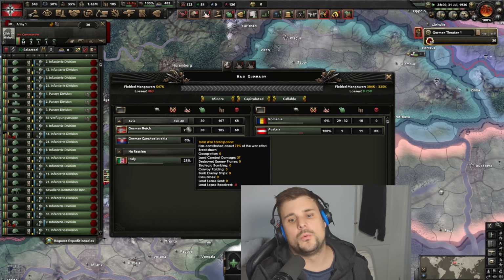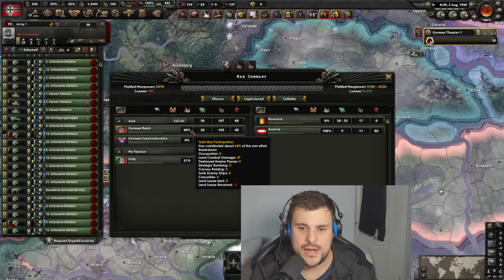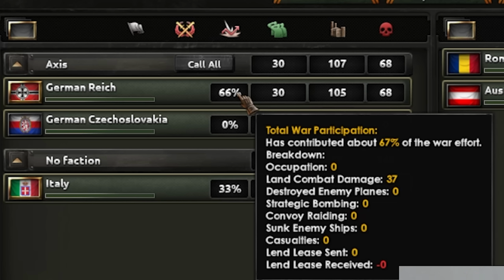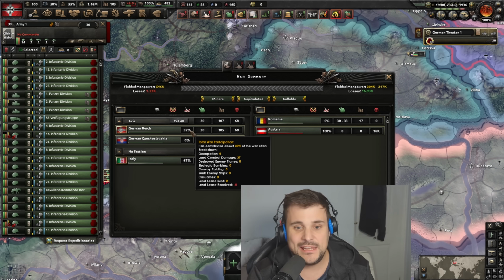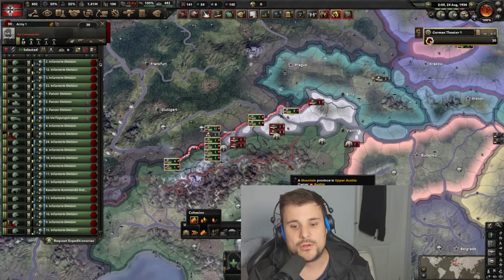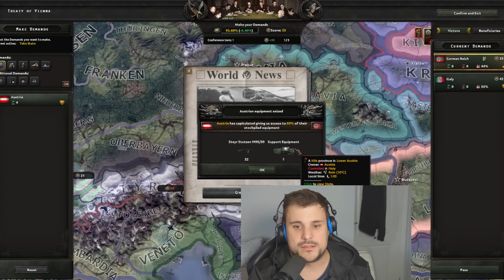This is a little bit of a change too. If you look on the total war participation, you can see now a greater breakdown. So land combat damage. So actually inflicting damage on the enemy now will contribute to your war contribution. Destroyed enemy planes, strategic bombing, convoy raiding, sunk enemy ships, your casualties, I'm presuming, occupations, lend-lease sent, and lend-lease received. Whoa! So you could game the system now by using lend-leases? That is really, really cool. Anyway, let's end this little war against Austria.